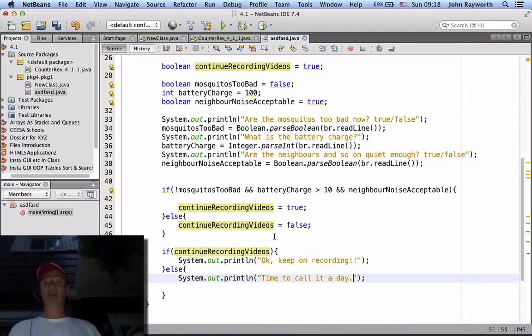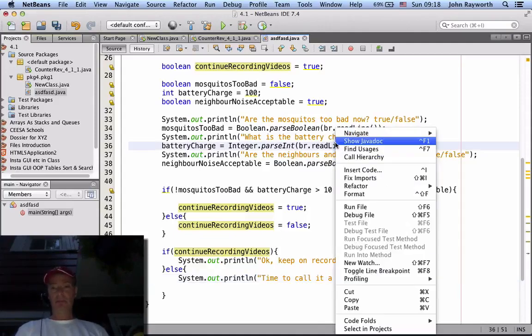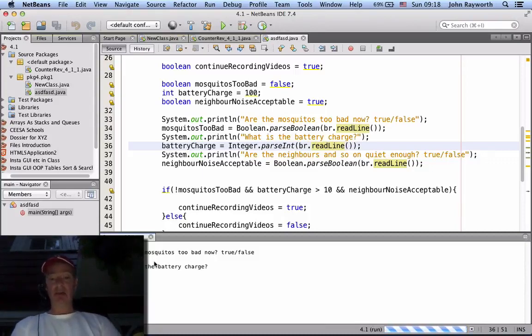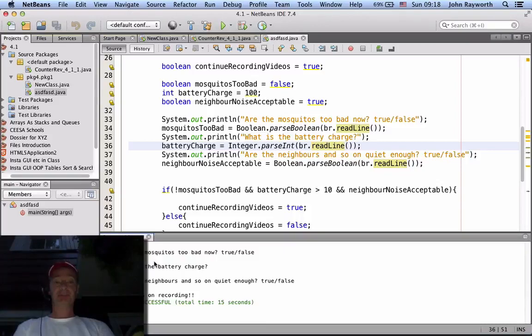As you can see, another thing might be the daylight. And let's run this and see how it works. Are the mosquitoes too bad now? I'll say false. Battery's still 60. We'll call it 59. Are they quiet enough? True. Okay, keep on recording.